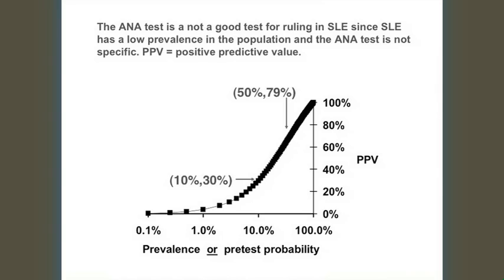Whereas the gal who has a positive test over here, now why is this guy positive? He's positive because you bought a new mercury arc lamp. He's positive because there's natural autoimmunity. He's positive because I've mislabeled this specimen. There's an overlap between disease and health. There's interfering substances in blood. So he's positive, but he doesn't have the disease being tested for. That other lady does, so when she's positive, you can virtually assure her.